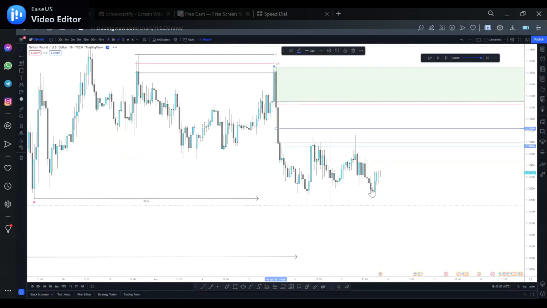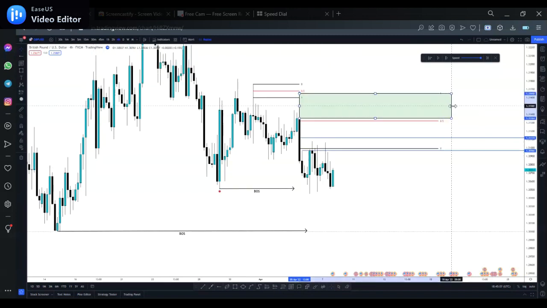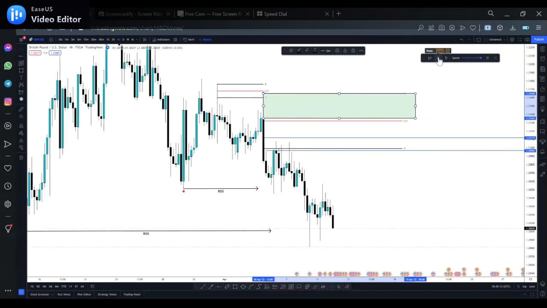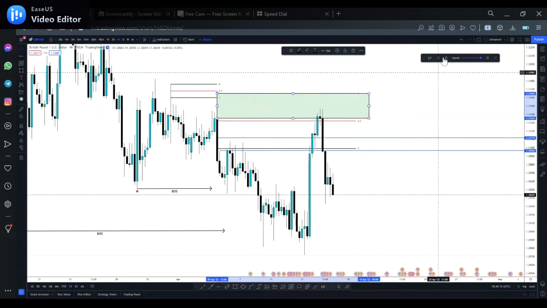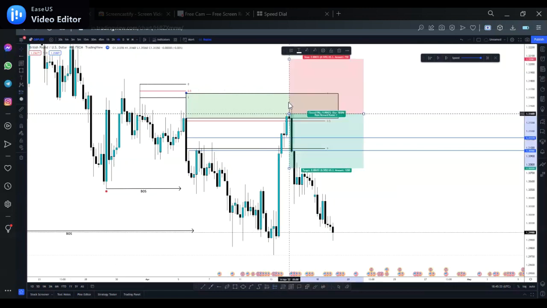So now I went to the 4 hour time frame, and then I was able to identify this, and then I waited for price to return back into my zone. I got the proper break of structure here, and price came back into my zone and gave a proper reaction, which I took a trade from. Right? A perfect reaction, actually, which I took a trade from, which was the 50%.